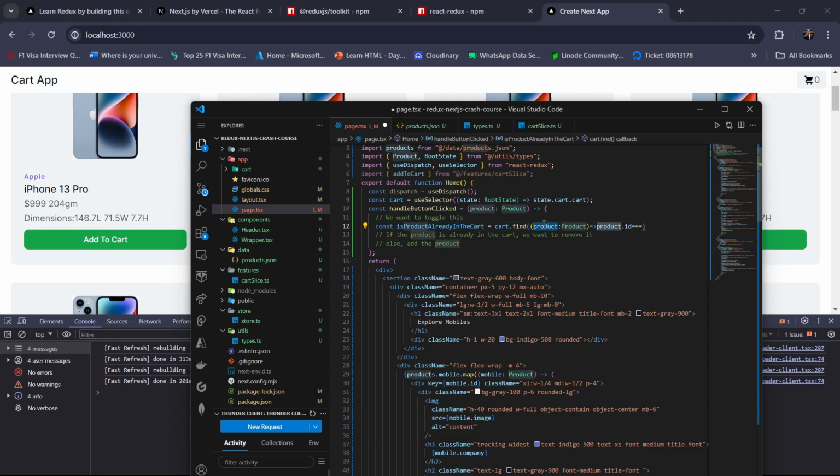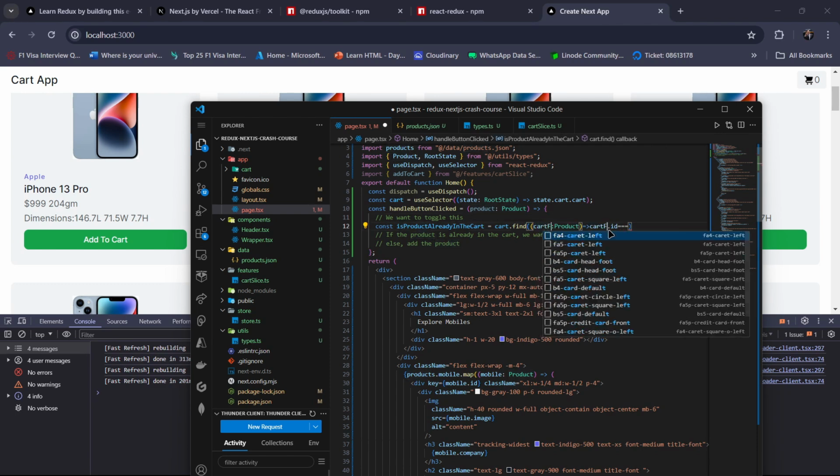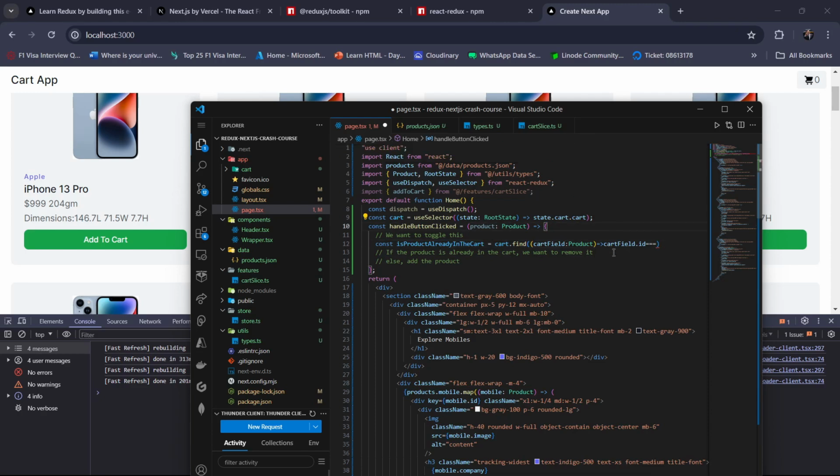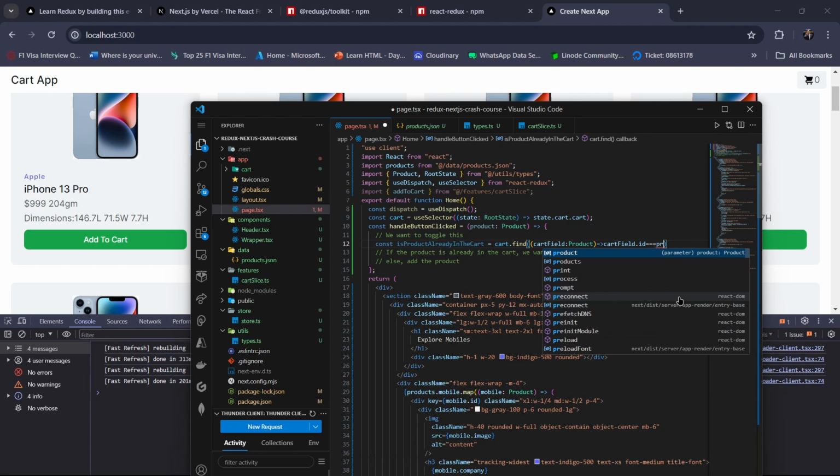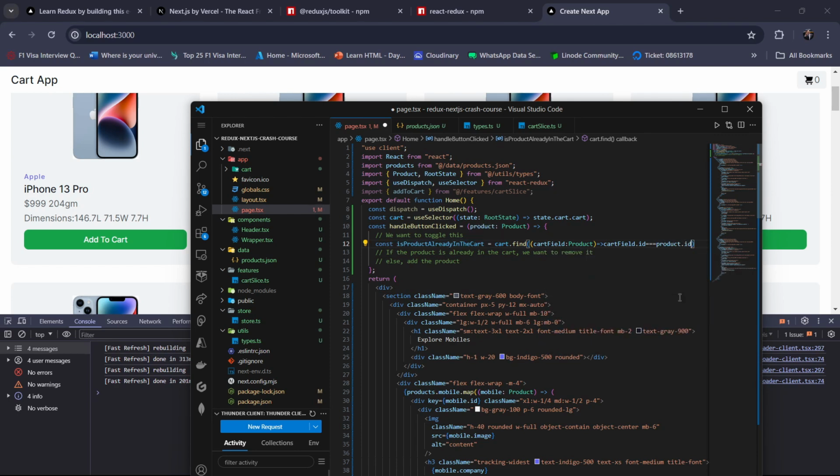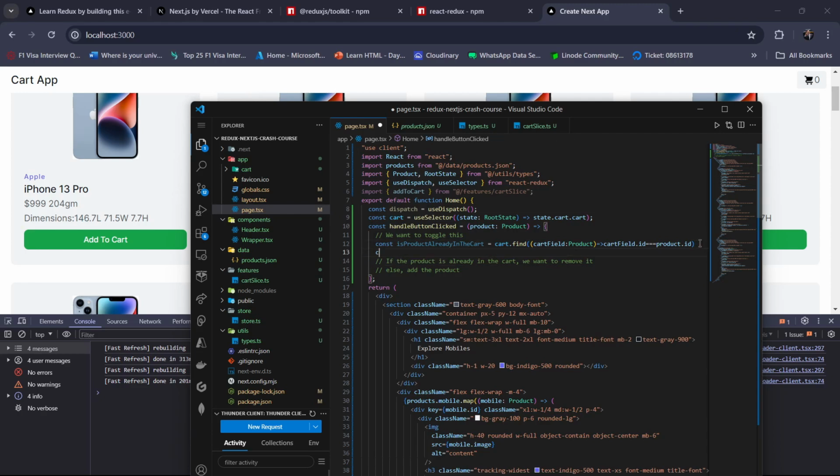Alright, so let us change this because we are accepting this product parameter here too. So let's write cart.find, product.id, and let us first console it.